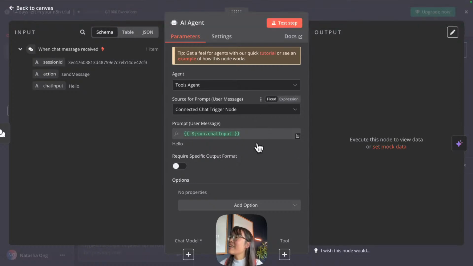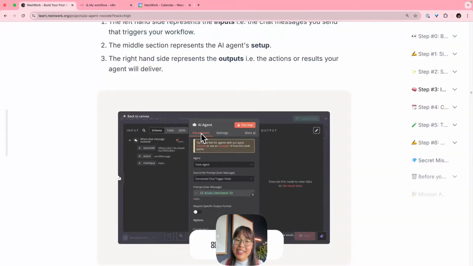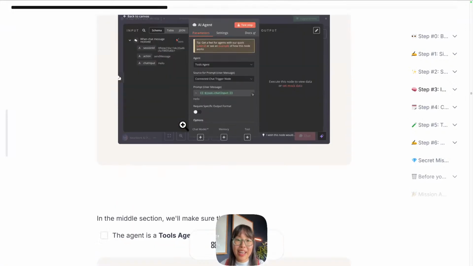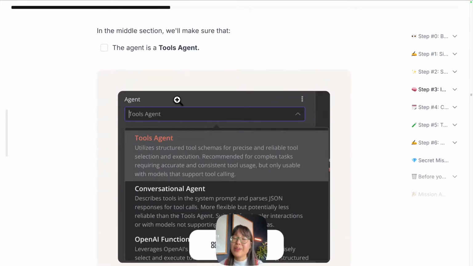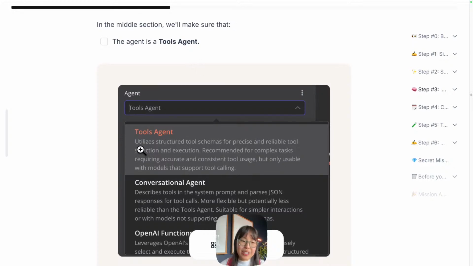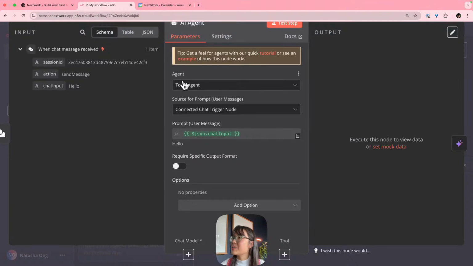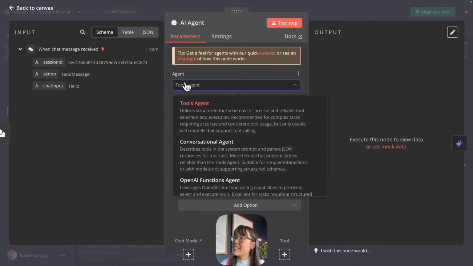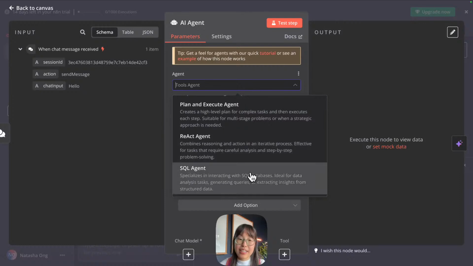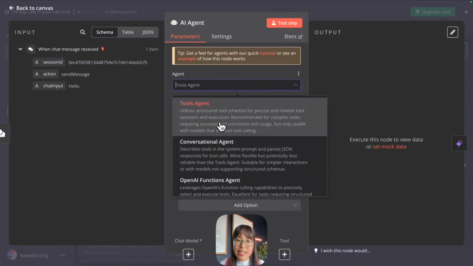So to get a feel of what our AI agent is, let's really get to know the settings that are in the middle now. Okay, so in the middle section, let's check that we're using a tools agent. Are you using a tools agent? Great, you are. So there are different kinds of ways you can set up your agent here. And the tools agent is basically the agent that's going to be carrying out tasks using tools. Our agent is going to be automating our calendar and creating new events. Because of that, it's going to need your Google Calendar as a tool, and then it's just going to be carrying out those tasks for you.